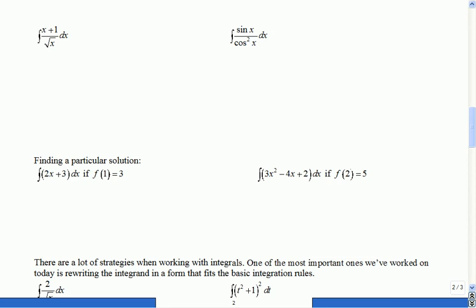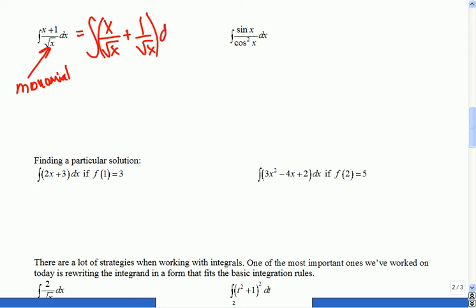We can do something with that square root x, but I'll show you the suggestion and how you recognize this scenario is what you have here is a monomial, right? When there's only one thing on the bottom, it makes it easy to split this up as x over root x plus 1 over root x. So that way I can rewrite this as the integral x to the 1/2 plus x to the negative 1/2. Just use my exponent laws to go from x to the 1, and this is like a half. So subtract them, you end up with a half. In the other case, you have negative a half.